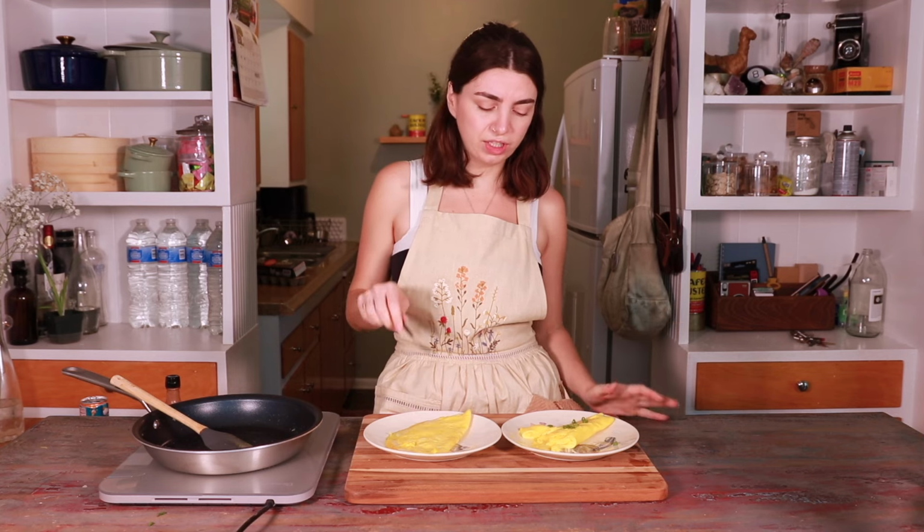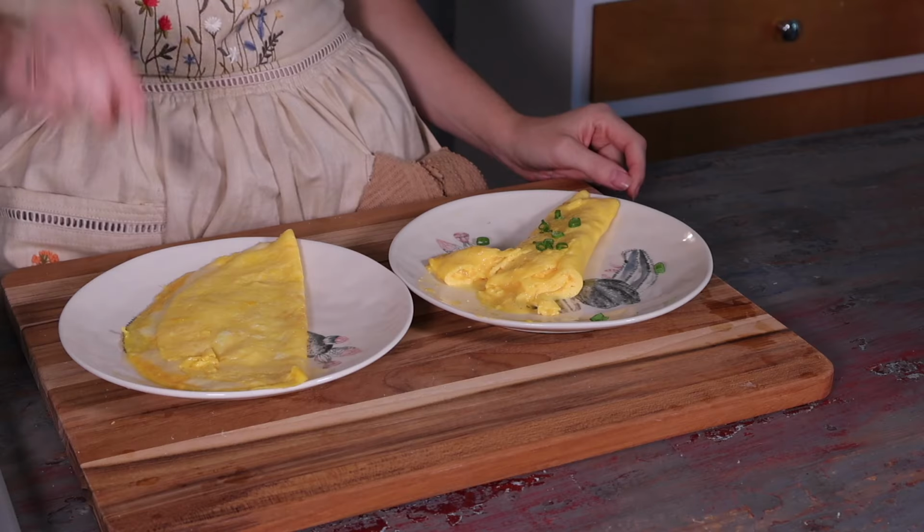Whoa, it's like a fatty bomb in my mouth. Between the butter and the soft egg yolk, it's a little bit eggy for me. I like the little bit of spring onion in there. I feel like it adds just a little layer of flavor. Super delish. I'm gonna go in with my omelet.